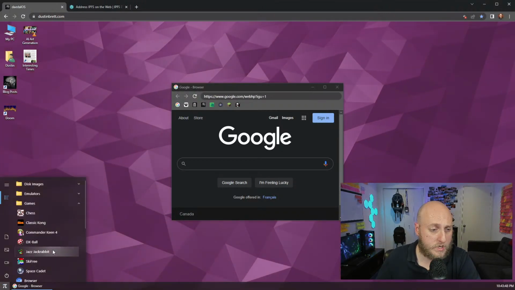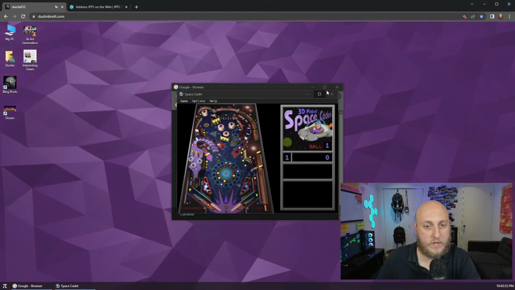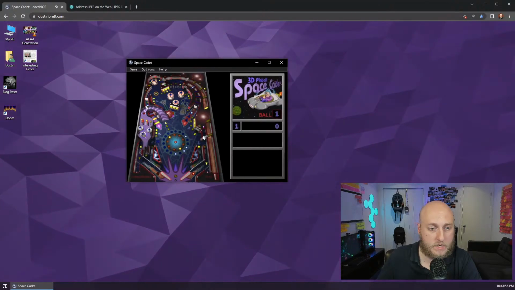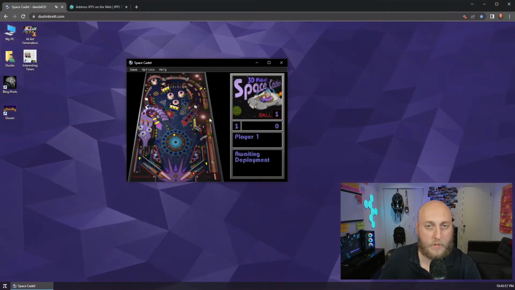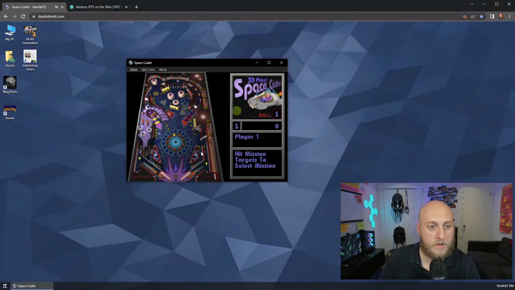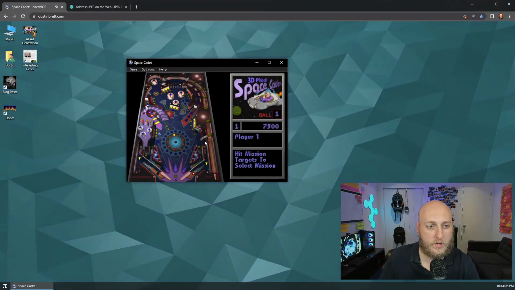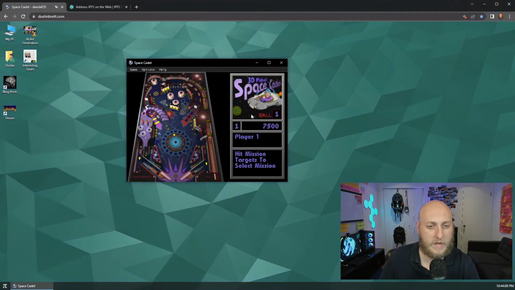What are some other ports? Another port was Space Cadet. That's another cool one, where somebody actually ported the Space Cadet game. So this is not running in a traditional emulator, one of my other emulators. And this works pretty good too. This is kind of how I remember it. So yeah, I won't play it too long because I'm pretty bad at it. And with audio on, I think it's a lot more laggy.